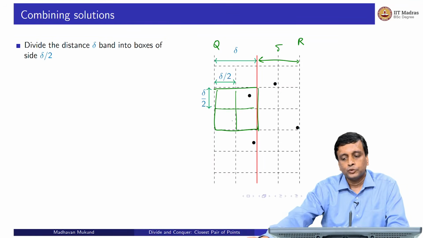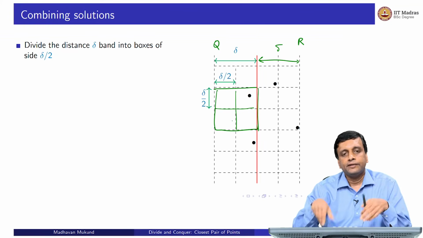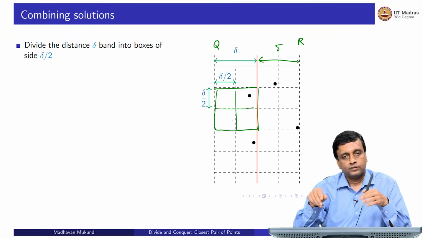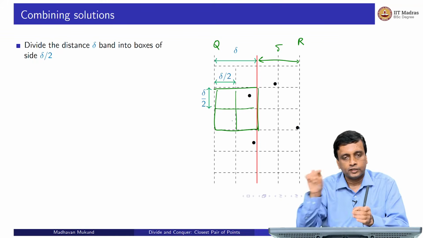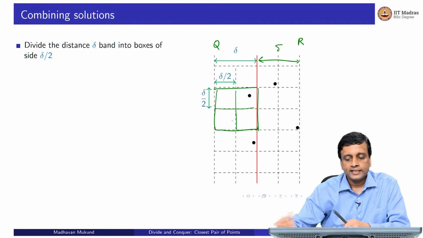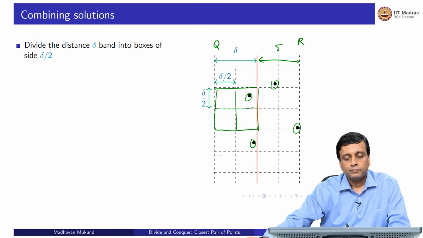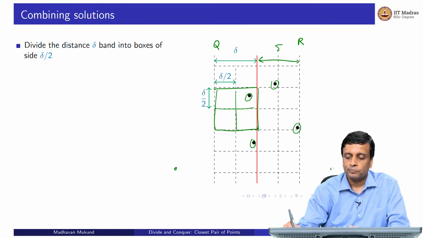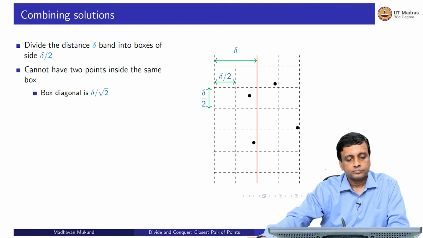So this is just to visualize, right. So I have basically taken the band in some sense and divided it into 4 strips. So it was 2 strips of delta. I have now made it 4 strips of half delta and I have cut it across in half delta squares. So as we said, some of the points from our old set lie inside this band, so they are lying here, for example. Okay. But many of the points are lying outside, and those points I don't care about because they cannot contribute to my best solution.